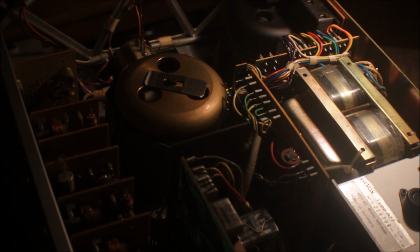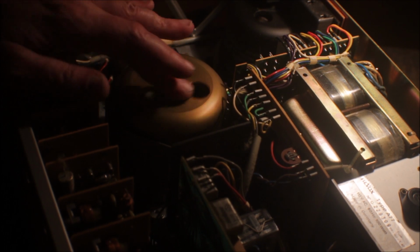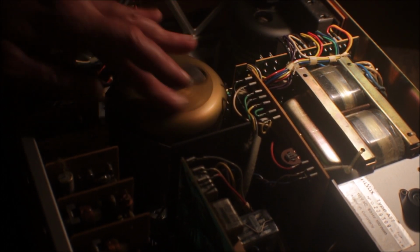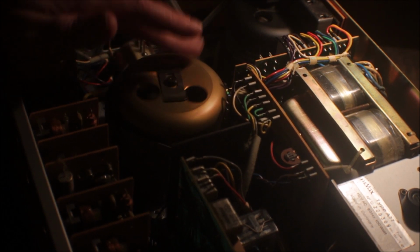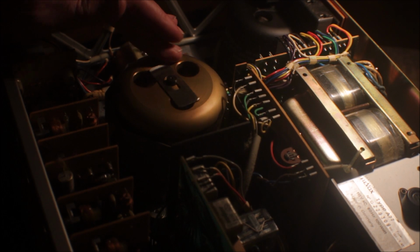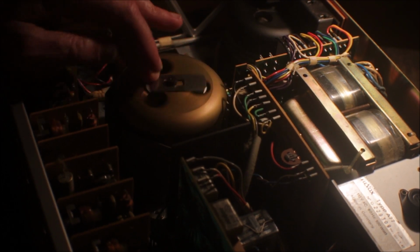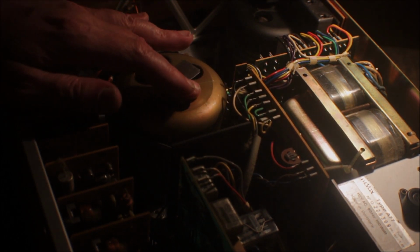Innards of the ReVox. This is the motor for the pinch roller. Doesn't seem to be a problem in terms of this aspect of it. I see no need to do anything from this side of the unit.